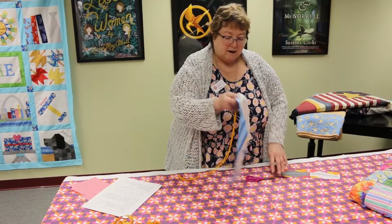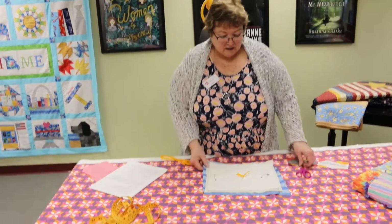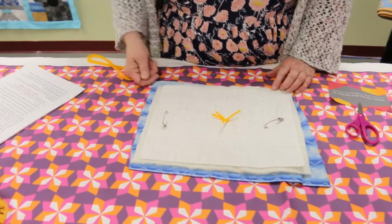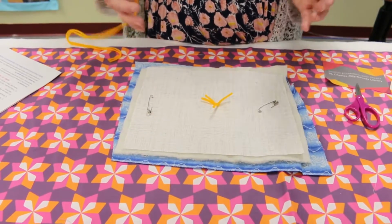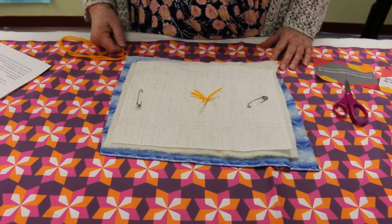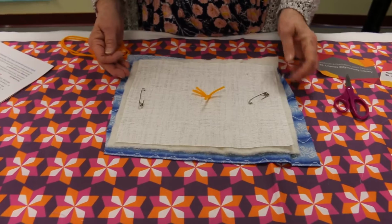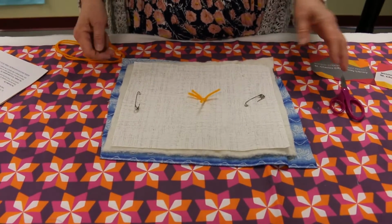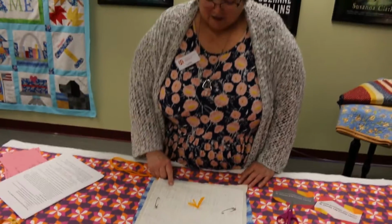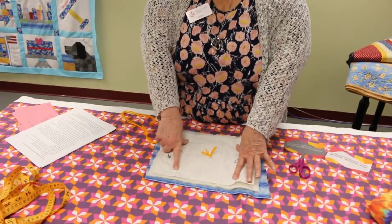The first thing to know, even when you're tying a quilt, is that it's really important to have your layers, of course, and have your back and your batting bigger than your actual quilt, because it kind of shortens up as the quilting gets done, whether it's this style or machine quilting. So you want your back and your batting to be a little bit bigger than your actual project. What I did, I took this one and I actually marked my 5 spots on my quilt.